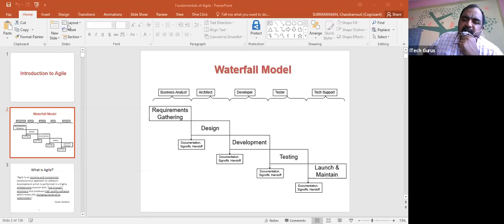What do you mean by iterative and incremental? Whatever is there on the board: requirement, design, coding, testing, launching, or whatever it is. Let's call them iterations 1, 2, 3, 4. When I'm going from iteration 1 to iteration 2, I will fine tune the code of iteration 1. In Agile, we call this an iteration. We are not calling it a phase. When I'm working on iteration 2, I will fine tune the code of iteration 1. I will also add something on top of the iteration 1 code.